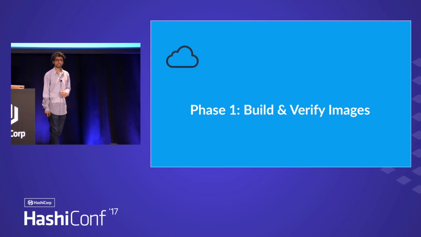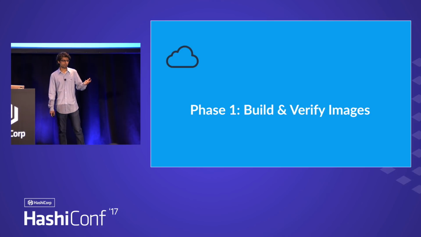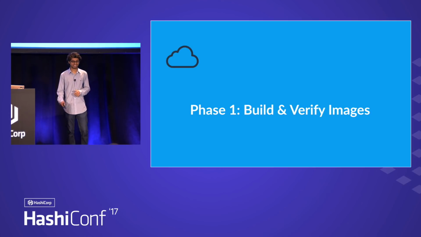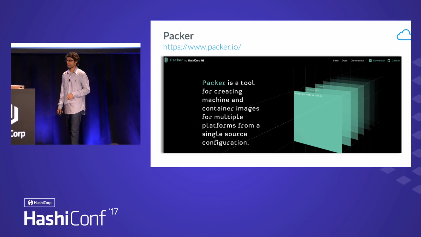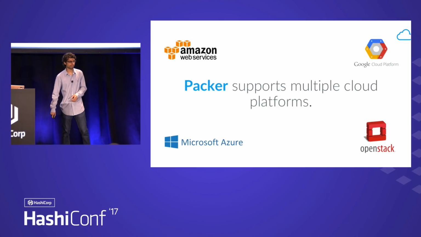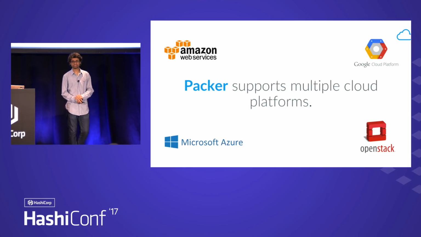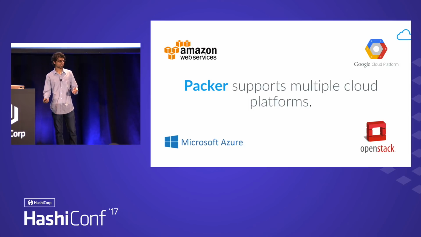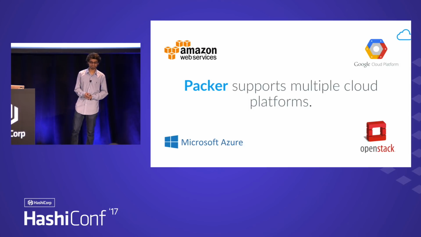How did we go about building and verifying these images? Well, thankfully, there's an open source company called HashiCorp that specializes in this sort of thing. They have a tool called Packer, which abstracts away the OpenStack APIs and the Amazon APIs and the Google APIs that allow you to build images very easily. I'm sure you'll hear more about Packer. But the thing that I really liked about Packer is that it supports multiple clouds. It's very easy to start today with OpenStack and Amazon, and then later on, you decide that Google is offering you a better deal. So you can switch gears and go try Google.